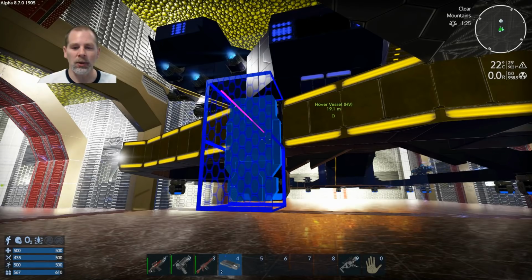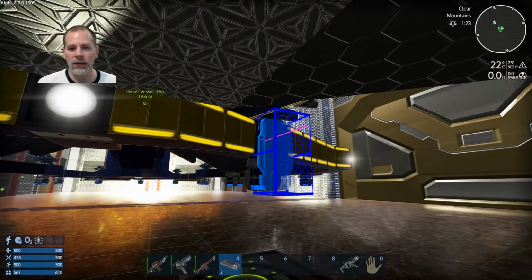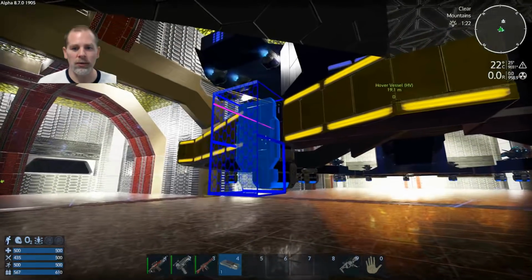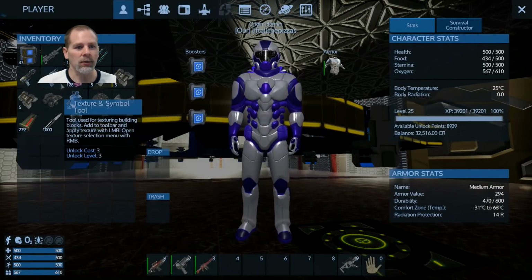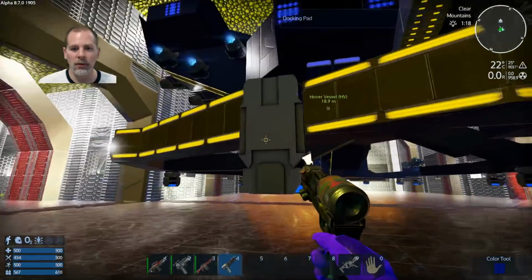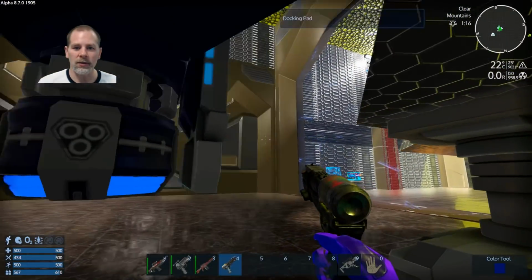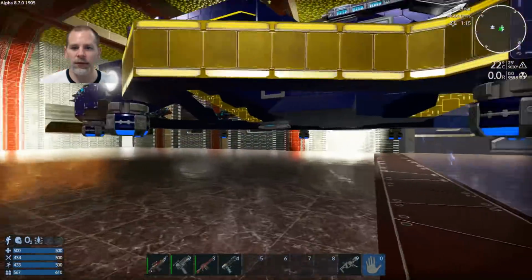Kind of tempted to put them here. I'm not sure if that's going to work better. I think actually it'll look a little bit better. So why don't we try that? Go like this. And we do have the paint gun on us, so we might as well paint it blue. And it's going to be that blue. Okay, it's just going to be blue on the other side, I think. Okay, that's fine. Let's jump in here and we'll see if we can get it to dock.